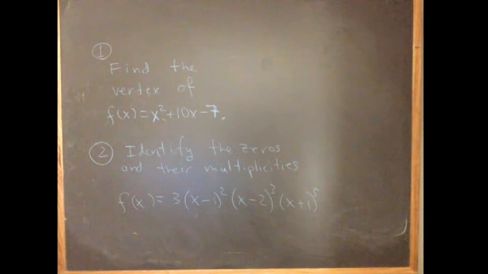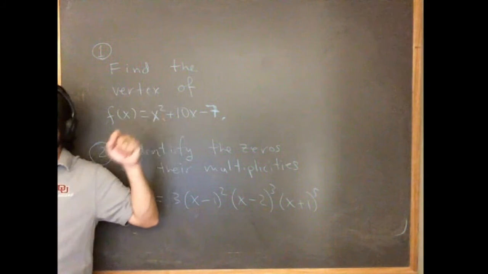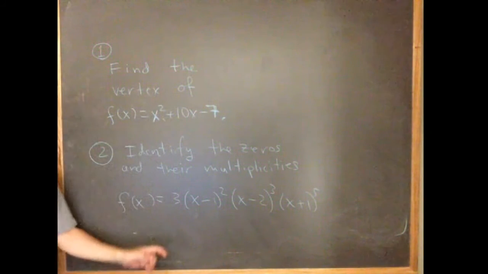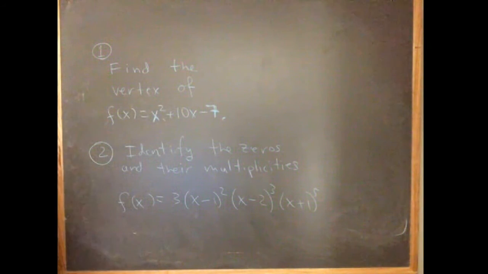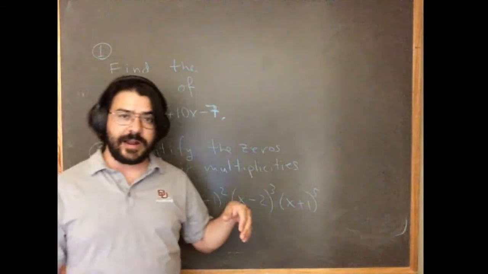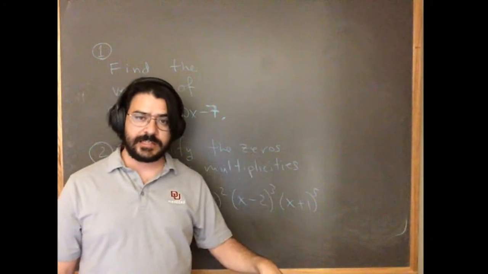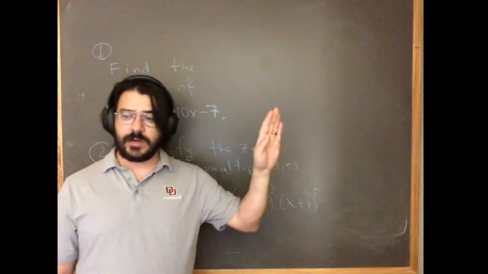the multiplicity is. Okay, so again, here we've got a nice vertex problem for a quadratic, and then we've got the zeros of a polynomial here that's already been factored, and trying to identify their multiplicities. And remember that when you find these multiplicities, they're telling you something about the graph, right? You identify the multiplicity, it tells you if you're sort of passing through the x-axis at that point, or if you're bouncing off of it.